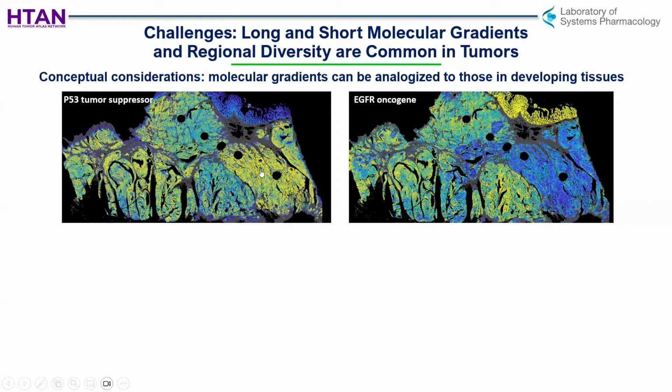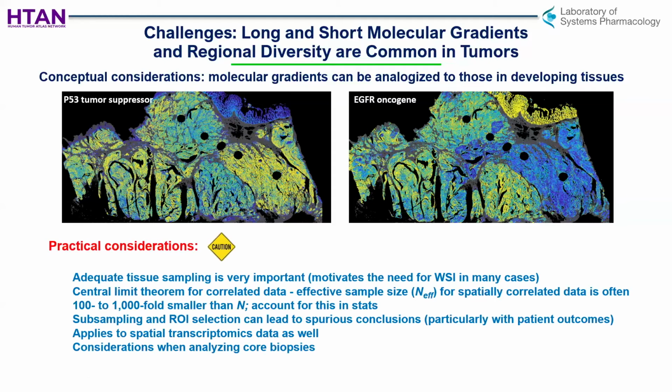But if you look at these circles, these are the cores from tissue microarrays, and you can get a sense already of the subsampling that occurs when one uses tissue microarrays. So we think there are very important considerations when doing tissue microarray studies in terms of adequate sampling and the statistics that one needs to use to derive conclusions, particularly when trying to make links to patient outcome. Because due to the central limit theorem, a lot of the cells that are present in a single core are 1,000, 2,000 cells.